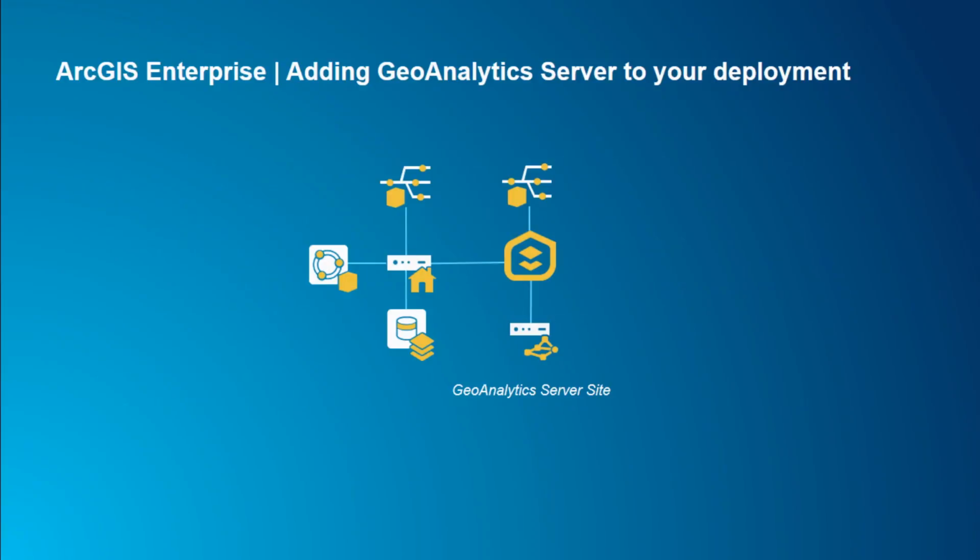So the simplest version of a GeoAnalytics setup looks like this. Again, we have the components from our base deployment. We've added the spatial temporal big data store sitting off on the left, and we've added a single machine of GeoAnalytics. This can get you really, really far. Start with this. It's not complex. There's no huge system architecture that goes into figuring this out. And see how far you can come within your scenario.